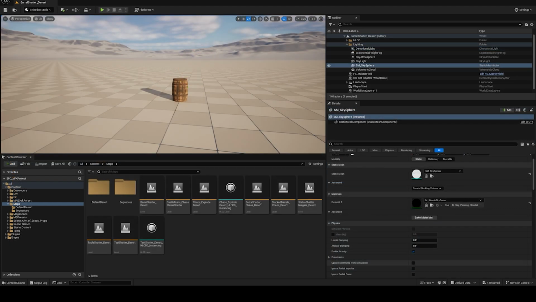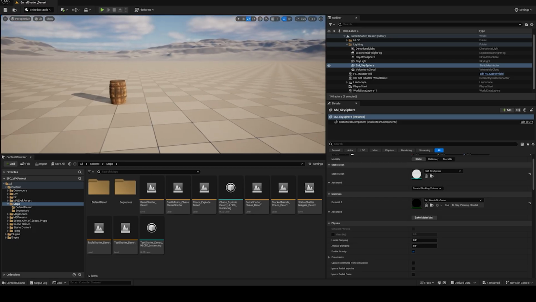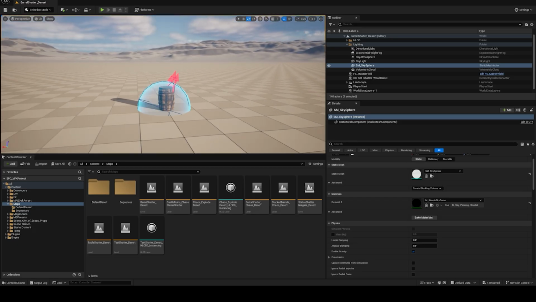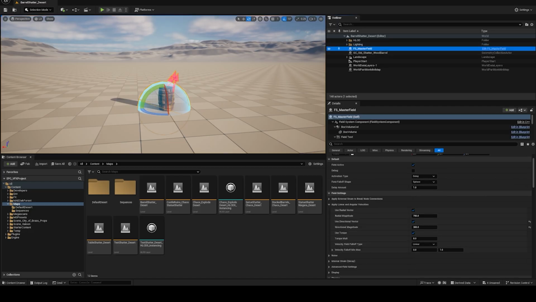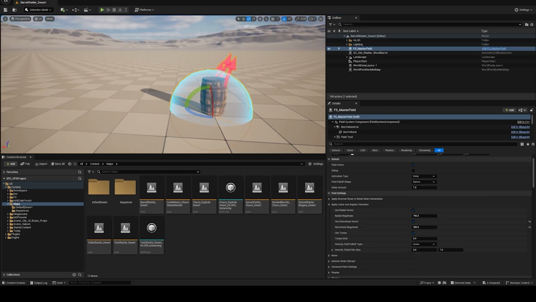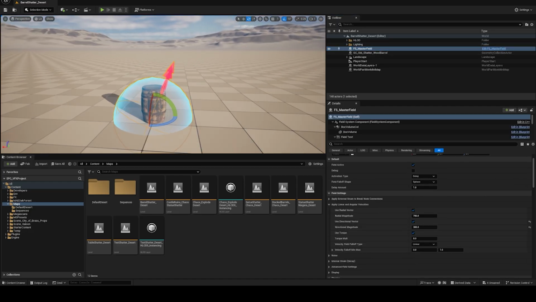In our maps directory, we have barrel shattered desert level, where we will explore the settings on our master field and the geometry collection of our wooden barrel. Here, if we look at the settings for our master field, we can see we have the default sphere, and any geometry collection within that will be affected by those fields and forces.